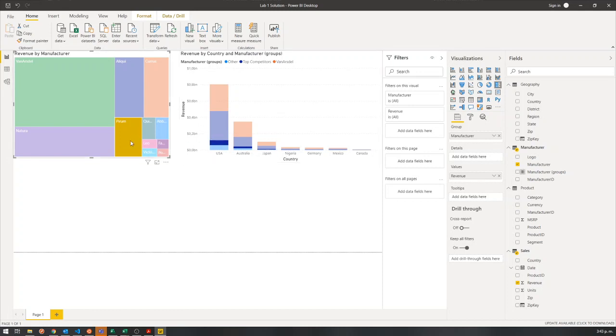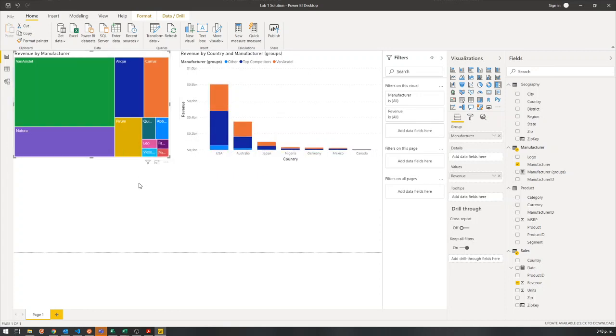So the tool puts the value in the visual, and you put the cursor inside the bar in the graph, and the tooltip shows you the values. So in this case, for USA top competitors, revenue was 400 millions, and the highlighted value, that is Pyrum, is 60 millions. You just need to click again to cancel the spotlight mode or the highlight mode.